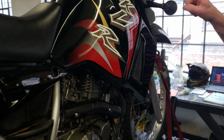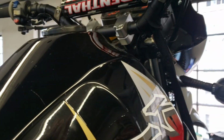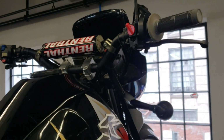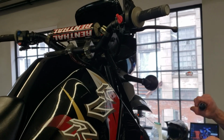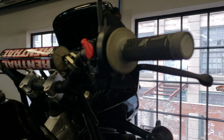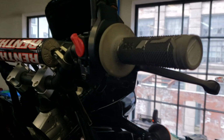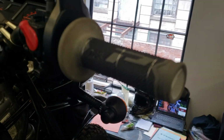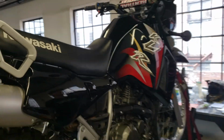Risers on the handlebars with a tall set of Ricky Carmichael high bend handlebars, which have pretty much the least amount of sweep. They're nice and straight, and they're high, so I love the bars. He's tall, and I'm tall, and Junior's tall. We all run the same high bend handlebars. Shane's a little shorter, but he likes the sweep, so he uses the Ricky Carmichael low. And brand new mirrors. You're putting the mirrors on today, right? Yeah, we've got brand new mirrors going on. Ken likes the Pro Grips.